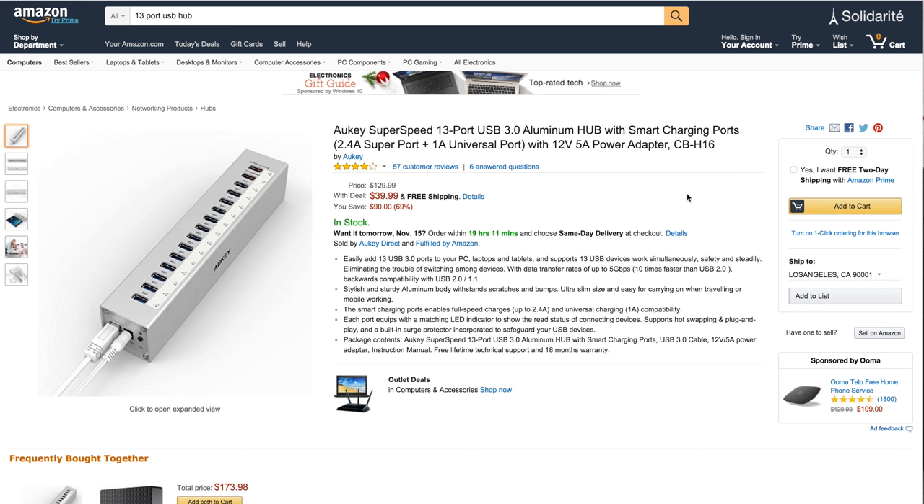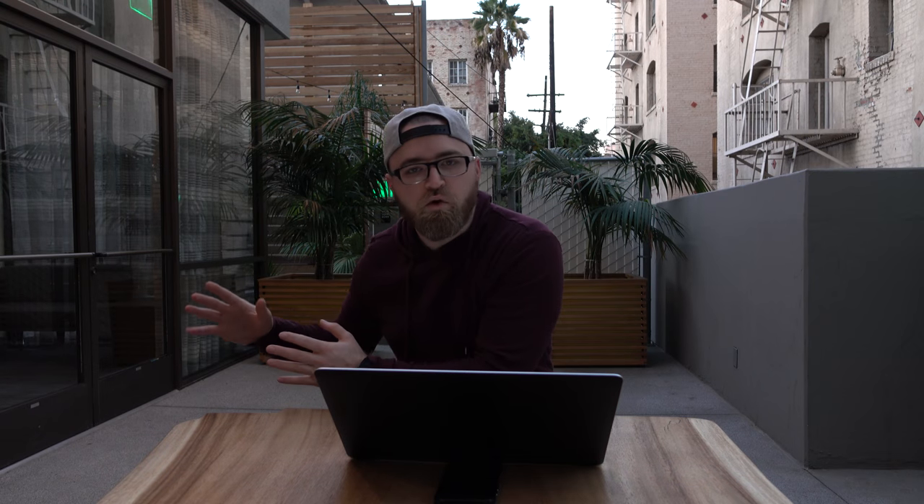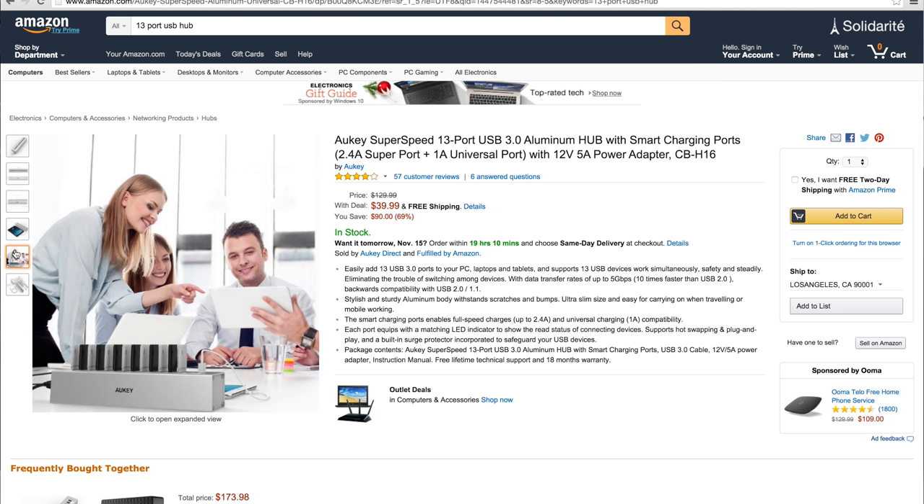To kick it off, we've got a gigantic, enormous super speed USB 3.0 hub with 13 ports. For those people who want to compete for USB ports, this is your winner right here. Quite affordable too — it's $39.99, and two of the 13 ports are high powered, charging at 2 to 2.4 amps. The concept is to expand either your laptop or desktop so you can keep all your peripherals connected, then remove one cable and go. $39.99 seems to be a pretty good deal and the reviews are also good.